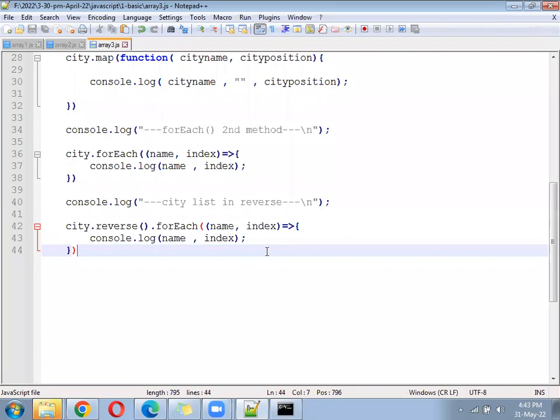Index after index. No, why did you write it inside in reverse? First you have to reverse your array and then give it to forEach. See, forEach is not going to read from the last. forEach always reads from the beginning only. Your array data is coming in reverse order now. Earlier the array was coming in ascending order. Now the array is coming in descending order. So your forEach function is not reading from the bottom. It's reading from the top only, from the zero position itself. Your data is in reverse order. Before running forEach, you have reversed your array. Because of that, it comes like this.